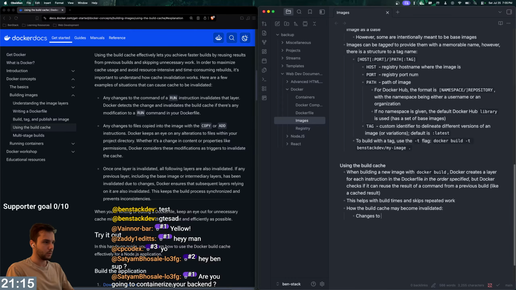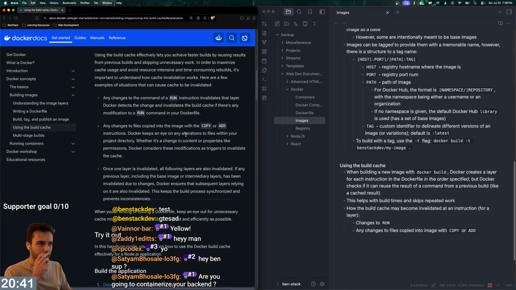Changes to a run instruction. Any changes to files copied into the image with copy or add?